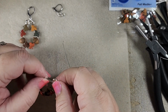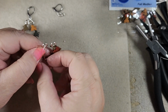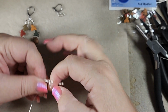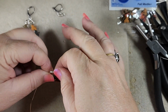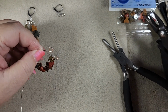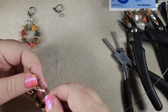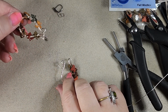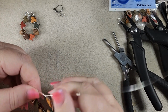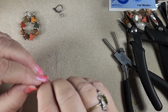So the first thing we want to do is put 4 loops on this side over here to anchor this in place. And you can use your pliers if you need to. I do every once in a while so I can get a good wrap going. So now we're going to move this first one up into place. I've got it backwards here. Come on, turn around. There we go.